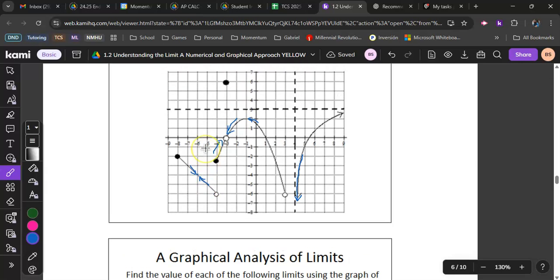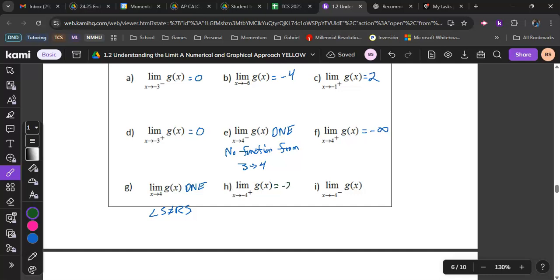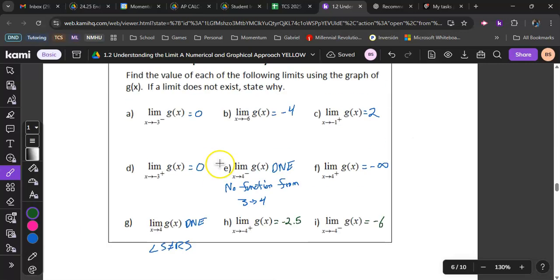All right, now we're going to look at -4 and go from the right and left. At -4, that's this point here. I'm going to switch colors because it's kind of hard to see here. From the left, what am I getting close to? And from the right, I'd probably say -2.5. So from the right, it was -2.5. And from the left, I already forgot. What was it? -6. There we go. It was -2.5 from the right and -6 from the left. Does that make sense? We're feeling good? All right, guys. At that point, we've just got a bunch of practice problems here for you.